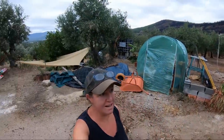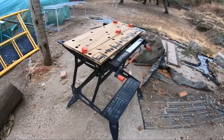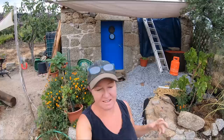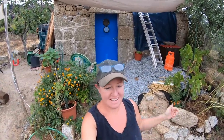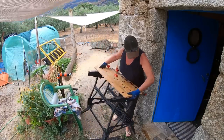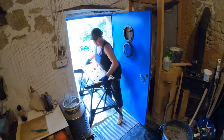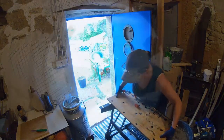However, it's supposed to rain again starting very soon, so I'm going to bring my workbench in the house and I'm going to use this as an opportunity to focus on some hand tool stuff, some small carpentry things, possibly getting started on my bathroom area, and possibly doing some stuff on the door. We'll see. Let me get the stuff set up and I'll check in again when I'm ready to get started.